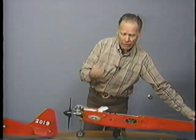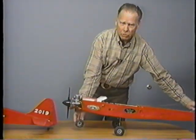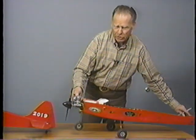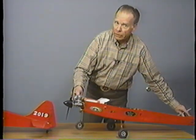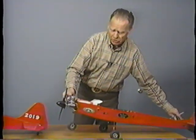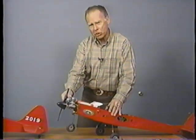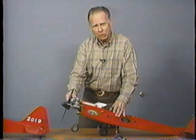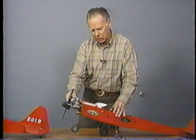Now, in a soft field takeoff in a tricycle-geared airplane, you start out with the wheel all the way back, getting the maximum weight off of the nose wheel and coming in on the power. As you add that power, the nose tends to go to the left, naturally, because of P-factor. And I'm going to talk about P-factor in a minute. But the nose naturally goes to the left. If your reaction is to add right aileron to try to steer that airplane back on the runway, then you've got a problem. And you can evaluate your own proficiency this way.